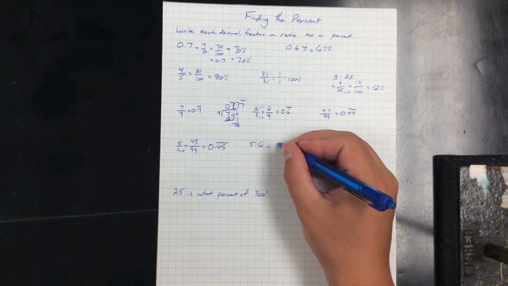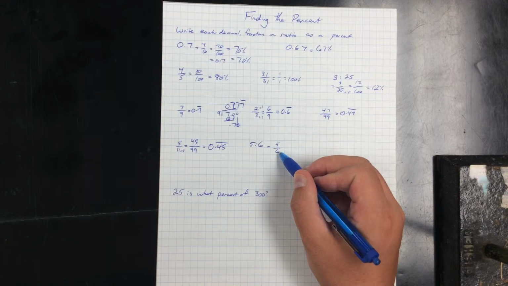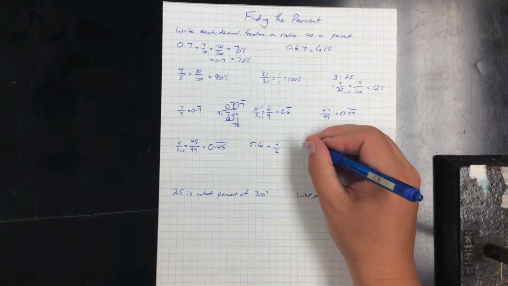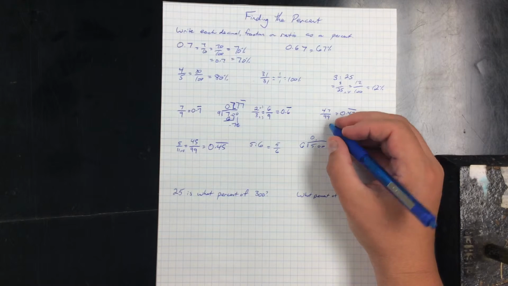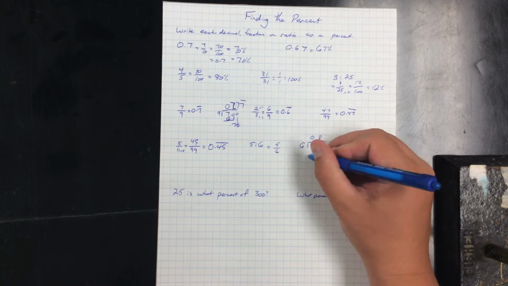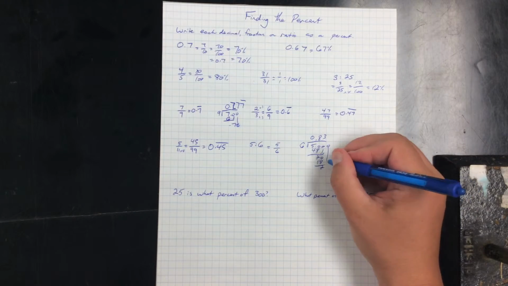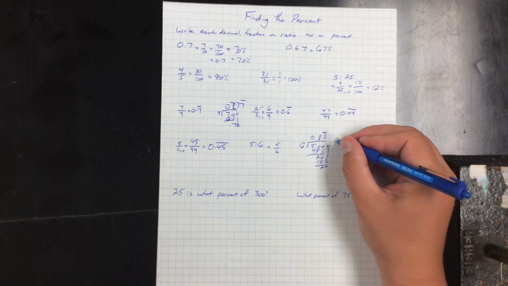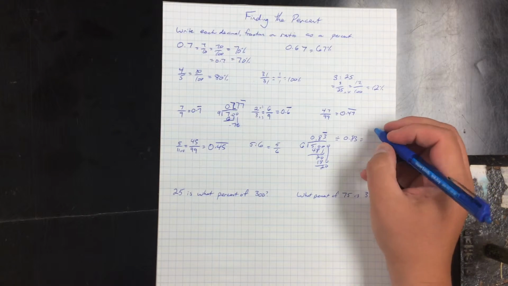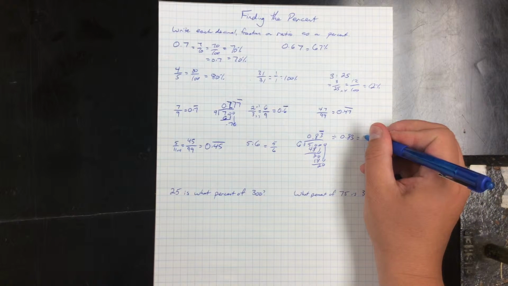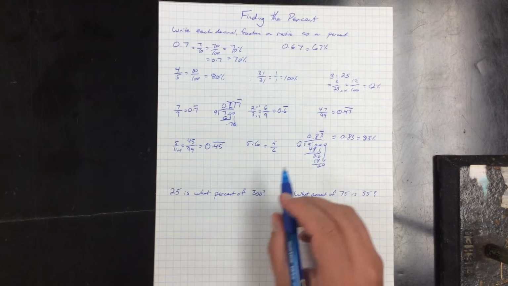5 to 6, that's the same as 5 over 6. I can't get easily to 3, which I could get to 9 from, or any of the others. So I'm going to have to do this as division. How many times does 6 go into 5? 6 goes into 5, 0. 6 times 8 is 48, 2 left over. 6 times 3 is 18, 2 left over. So it's going to be 0.83 repeating, or that's going to round to 0.83, which is the same as 83%. And it occurs to me that I forgot to do that as we went through this.